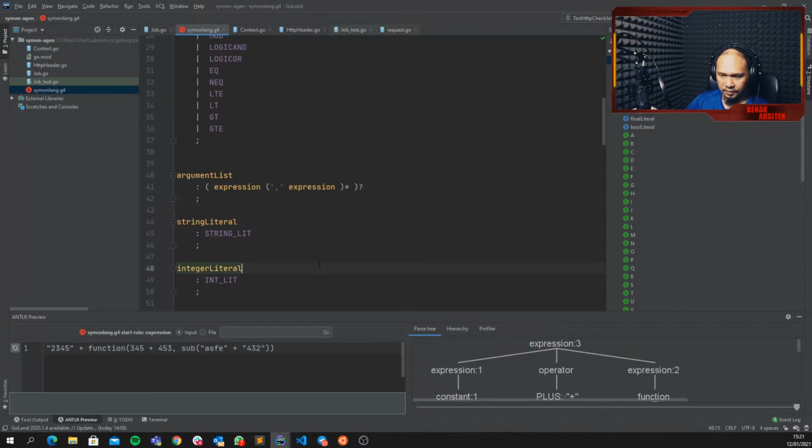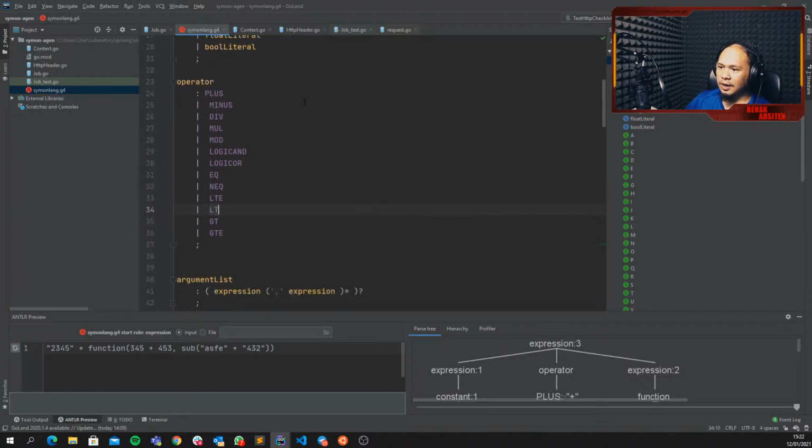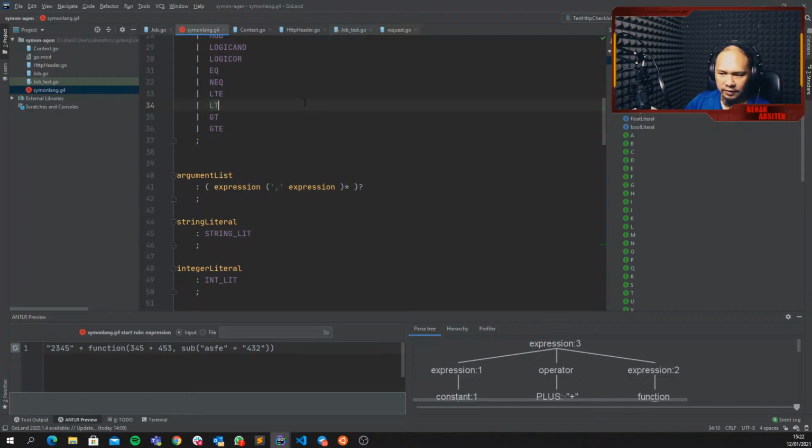So this is how we're going to approach this. Okay. Luckily, I don't know if you need to verify whether the ANTLR plugin for VS Code is actually there, and is it really as helpful as this plugin for Golang?